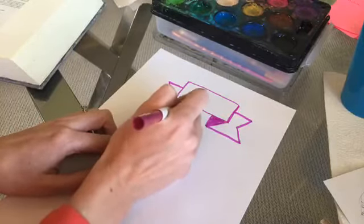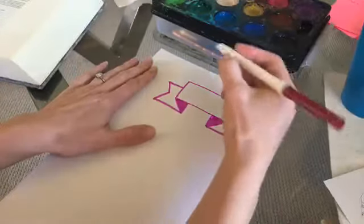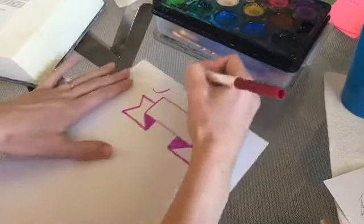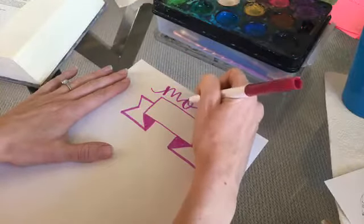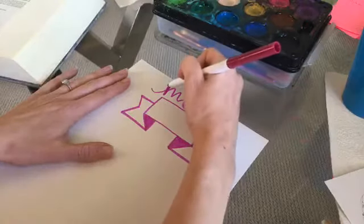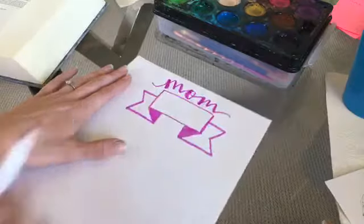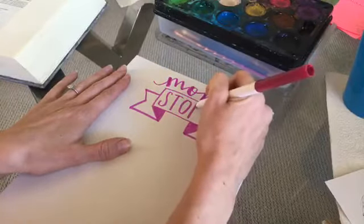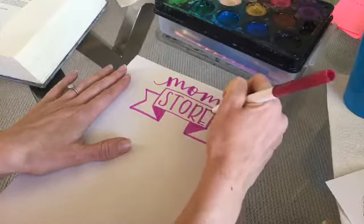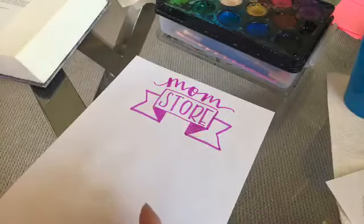So we've made a little banner — connect the corners and shade that middle section in. Then on the top of this I'm going to write 'Mom' in our faux-calligraphy, where on the down strokes we just make it a little more shaded. Mom — and then 'Store.' This is just a fun little thing while our other painting is drying. Mom store — and I priced everything. You can earn mom bucks for a clean room, for something creative, or for doing something nice for a sibling.